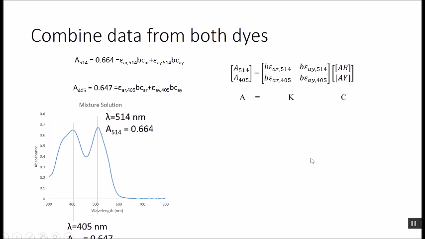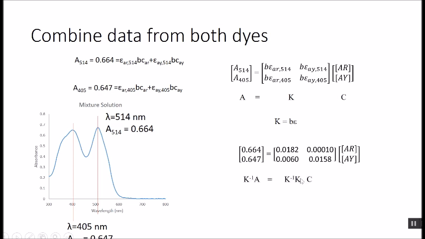So how can we solve this? Well, if we want to get concentration by itself, we would multiply both sides times the inverse of K. So if we had our absorbance matrix here that we've populated with our actual absorbance values, and our K matrix that we've populated with our molar absorptivity values, all we need to find is the two concentrations. And we do that by multiplying this matrix by its inverse. K inverse times K would just give us 1, basically, the identity matrix. And K inverse times A would give us the concentration because K inverse times K cancels.